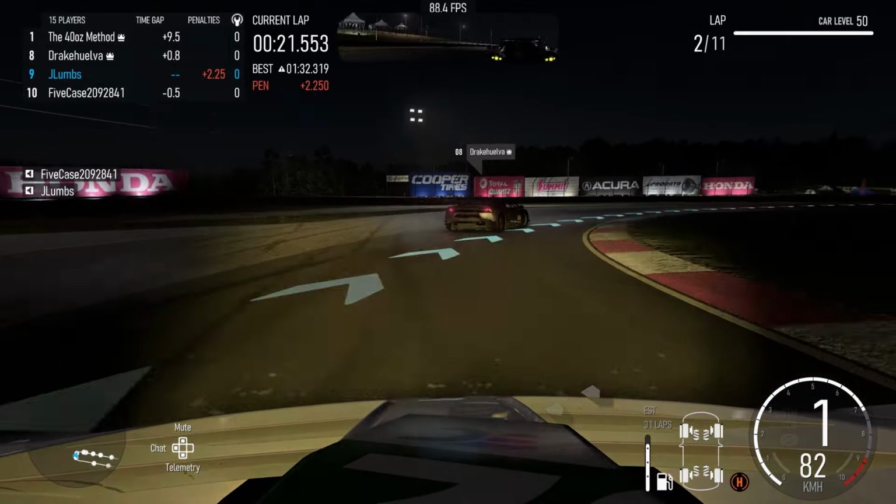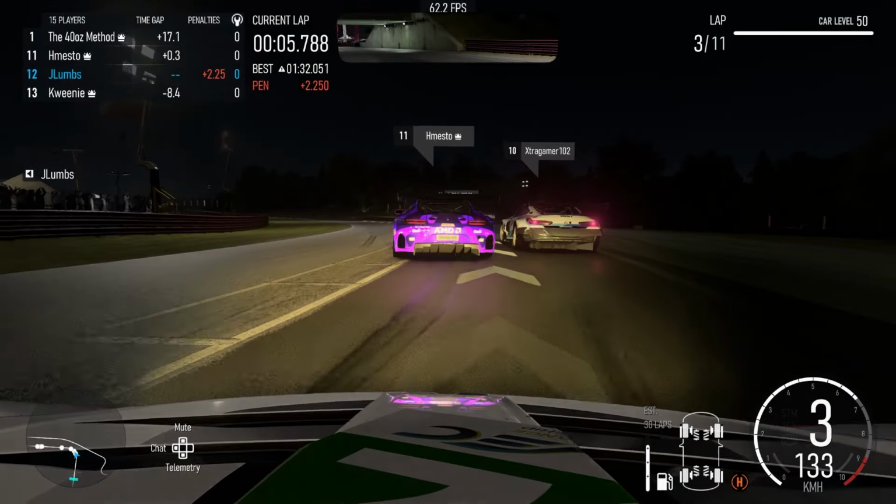Bro, hey, yo, Jimbo, relax, chill, Jimbo. Bro. Oh shit. Sorry, that's me. You're all good. I didn't hit you hard though. Oh god. Oh fuck me. Come on, stay on. Three wide on this turn? Are you crazy? You guys are nuts. You can have that.